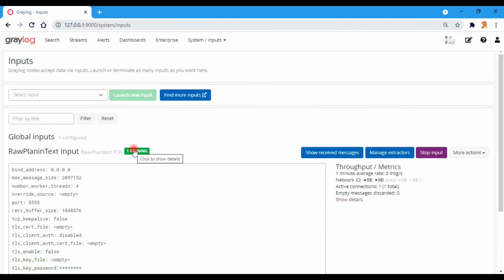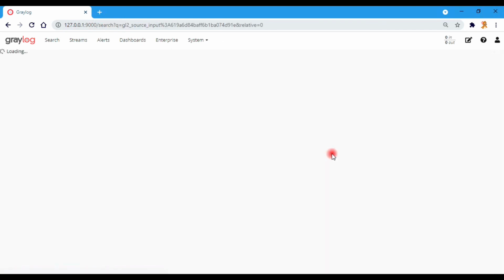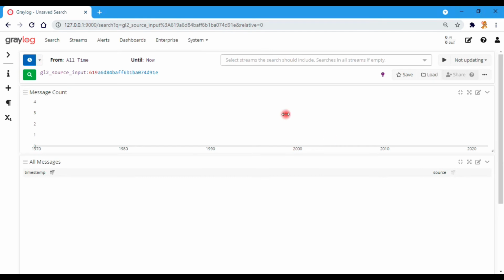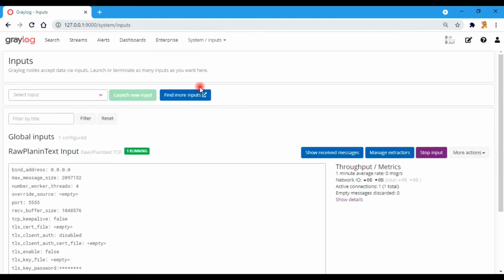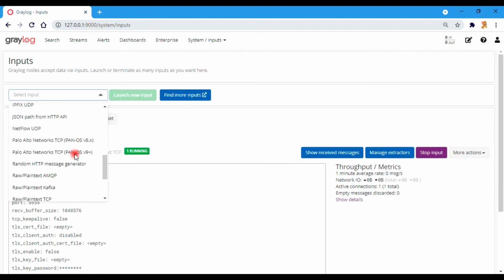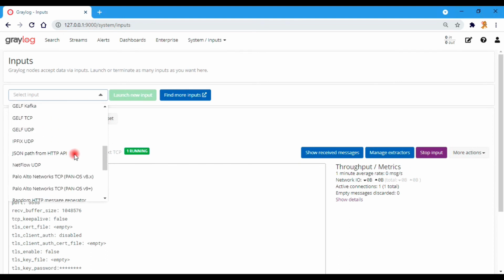We are running the input, but if you look at the received logs, we are not receiving any logs. No logs yet. For sending the logs, we need to set up a few things. If you go to inputs, you can see there are many options to send logs to this Graylog.